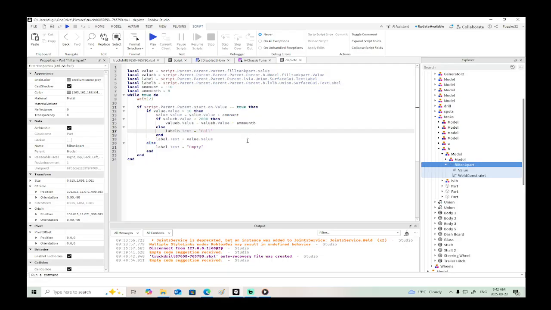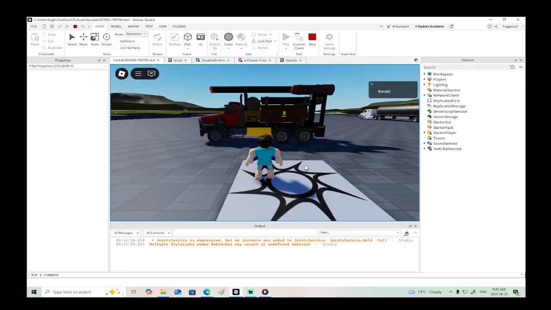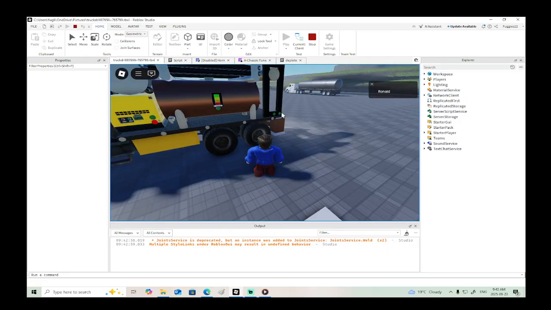Perfect. Now that might work. Let's just turn this to 100 just so that way it's quick. And we're testing the text label right now. So we'll set it up.